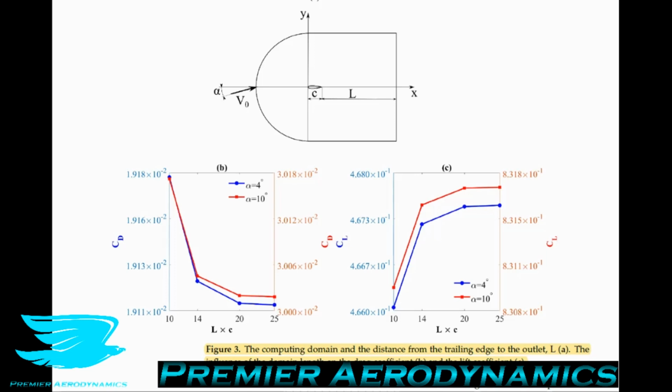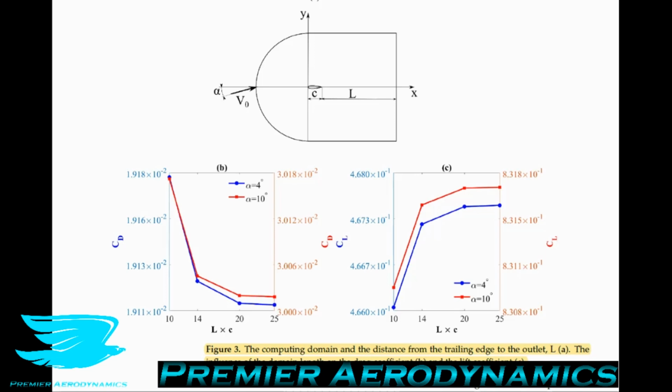So 20 seconds of air movement was simulated for each test case. In addition, a Reynolds number of 150,000 and a turbulence intensity of 0.25% were used to verify this numerical model, taking into account both the range of Reynolds numbers as well as the range of turbulence intensities that is analyzed in this paper. The values of these Reynolds numbers and turbulence intensities used for this verification process is more or less the average value. So in other words, they're trying to pick the middle of the road values that they're using in this paper for the rest of the paper, just to validate this domain. So looking at the average turbulence intensity level of 0.25% and the average Reynolds number of about 150,000.